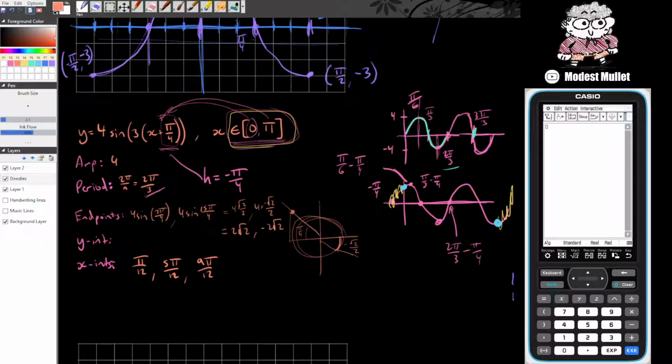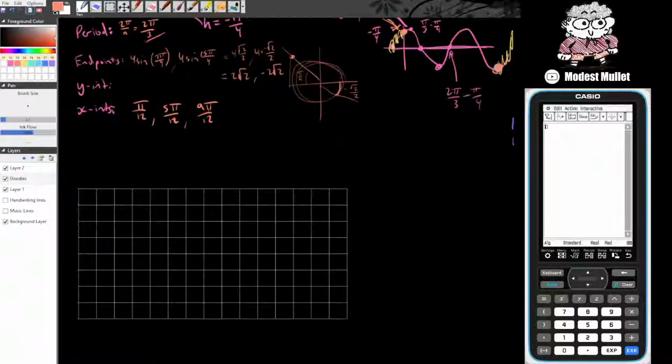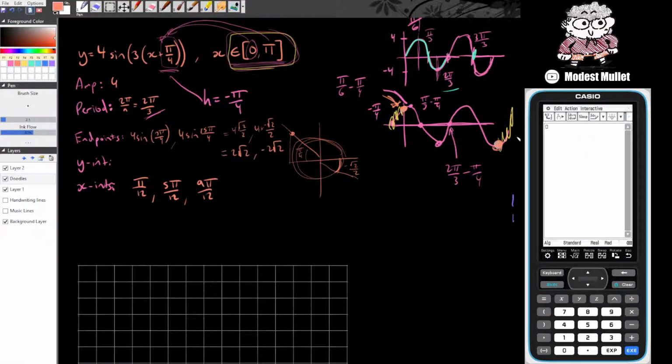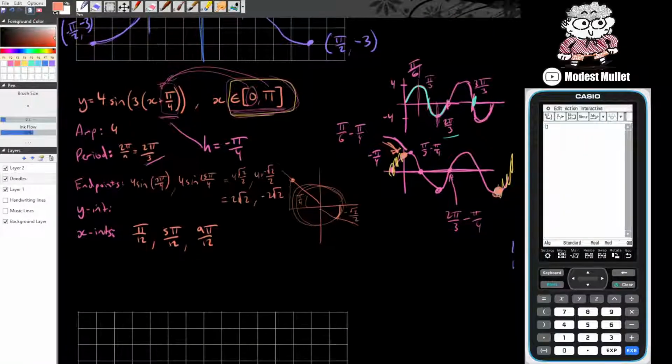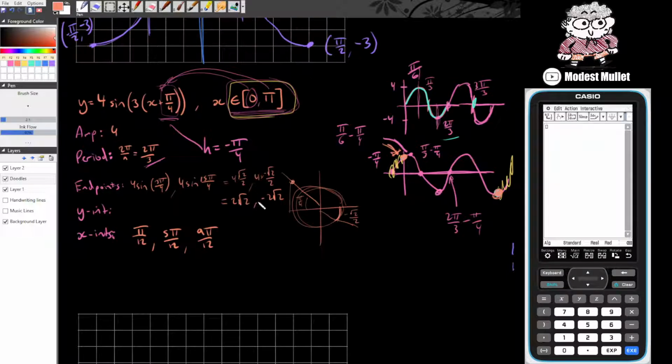So that gives us a bit of an idea. Well, yeah, we are going to be positive up here, that zone, and then we're going to be negative down there in that one. Okay, y-intercept, well, that's just letting x equal 0, which we actually already found because that's one of our endpoints. So we also get a nice little bit of double up. Saves us a bit of work there.